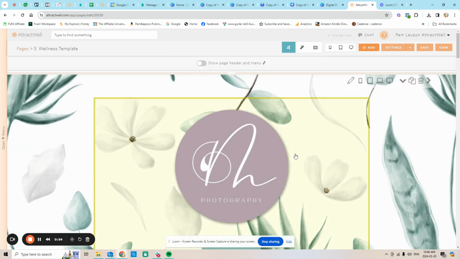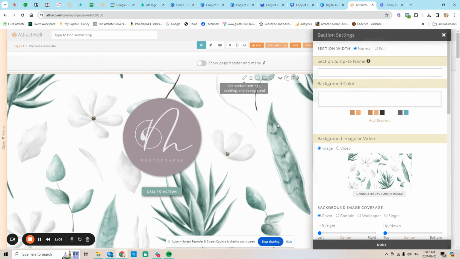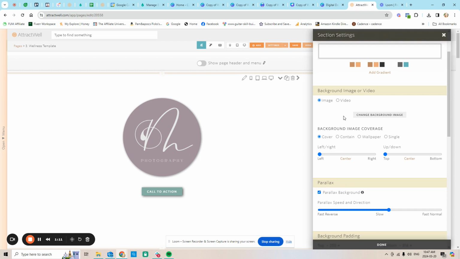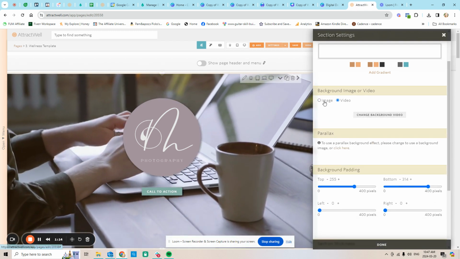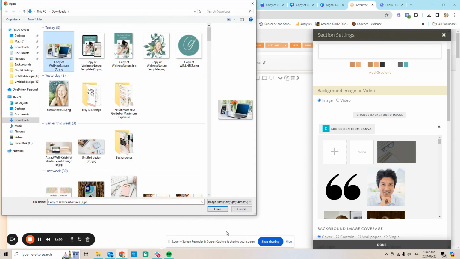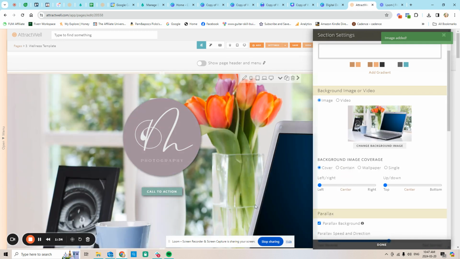So we're going to go through this section by section and just walk you through how you'd be inserting those different elements that you have pulled from Canva. On this main section here, I'm going to hit the little pencil to change the background image. So we just hit change background image. Now you can hit none if you want to move it to a solid color. You can hit video and put a video in there, or you can upload a new picture by using this plus symbol, and we'll just pull in that computer one that I grabbed. There it is. And then we hit the little plus on it and it inserts it in there.